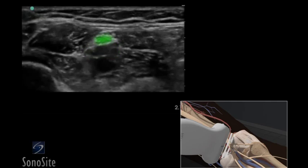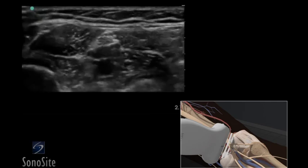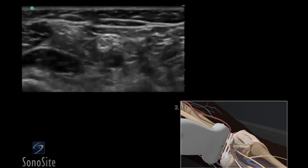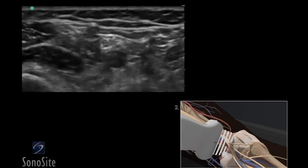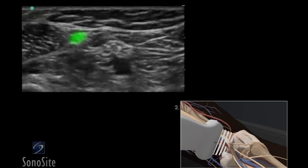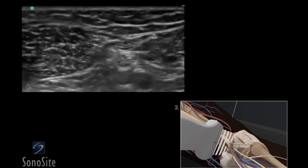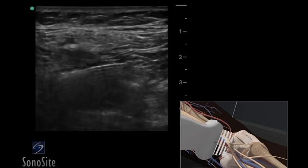The tibial nerve lies superficial to the popliteal vein and appears as a bright hyperechoic oval structure. The transducer should be slowly translated up the posterior thigh to identify the point where the peroneal and tibial nerves join. The ideal point for needle insertion is at or just below the split of the tibial and peroneal nerves.